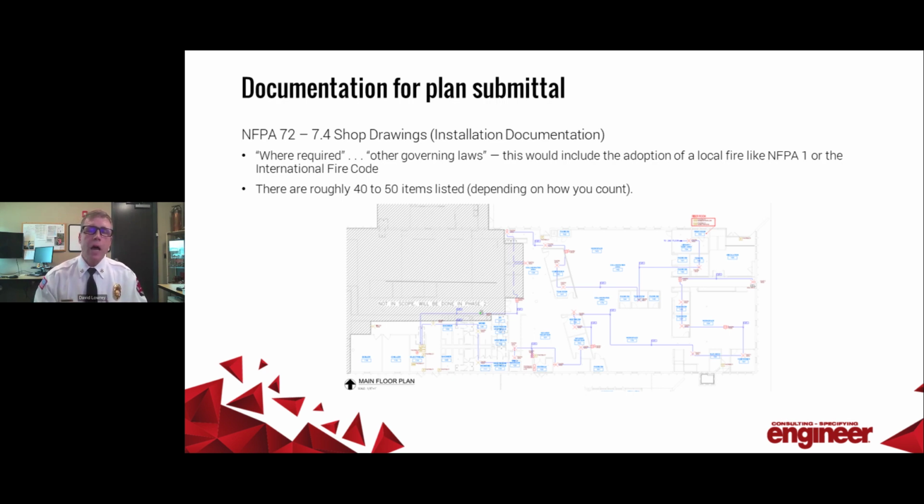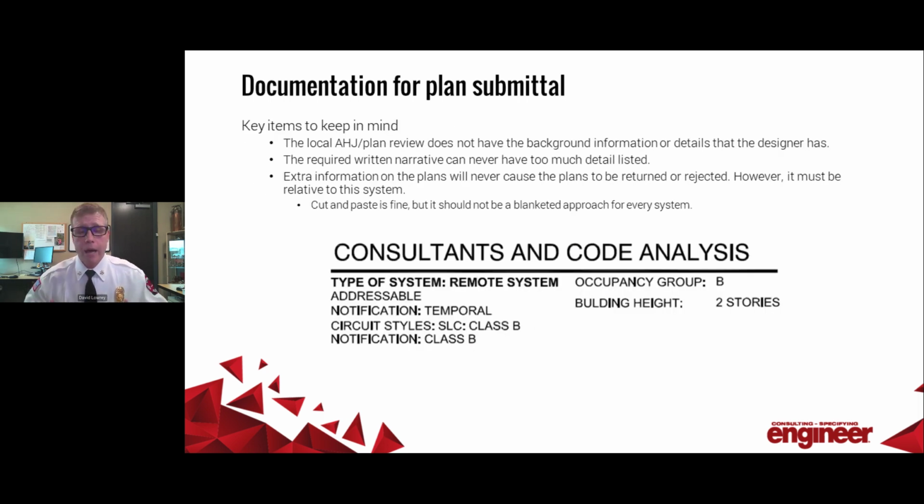Keep in mind that a lot of those requirements are a repeat of what's already from 7.2 and 7.3. So it's not like an additional 40 or 50 items, right? They are some repeats on there, but there's my list, right? What do I need? I need the requirements that are applicable to your fire alarm system out of 7.4. That is my plan review submittal documentation that, when I'm asked, I look at.